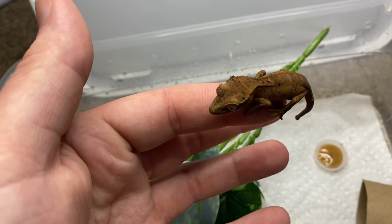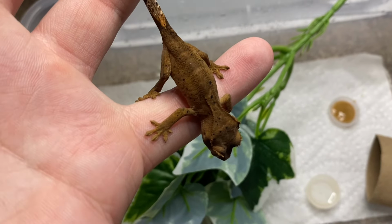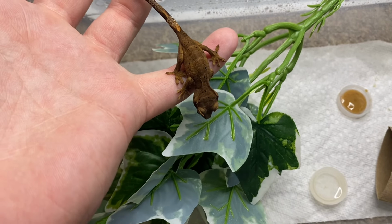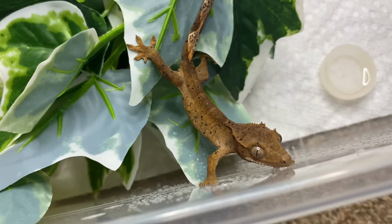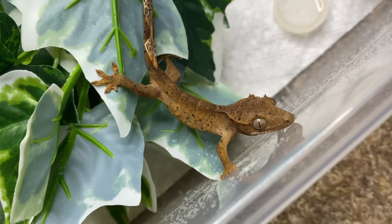But anyway, getting distracted. But yeah guys, again, you never want to go and just pick them up like that. You definitely could hurt them when they're this small. That's why I don't really recommend holding them until they're around that 10-ish gram mark, just because you don't want to hurt them. They're so small, so many different things could go wrong. You don't ever want that to happen. Look at this cutie.